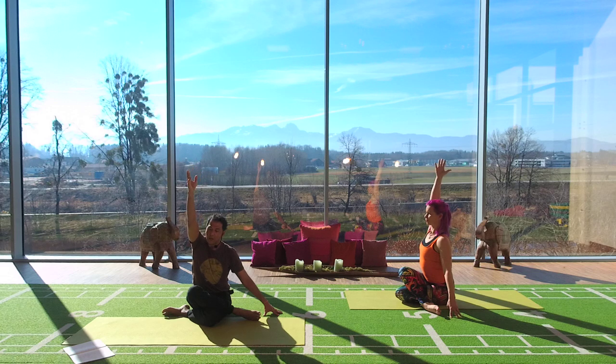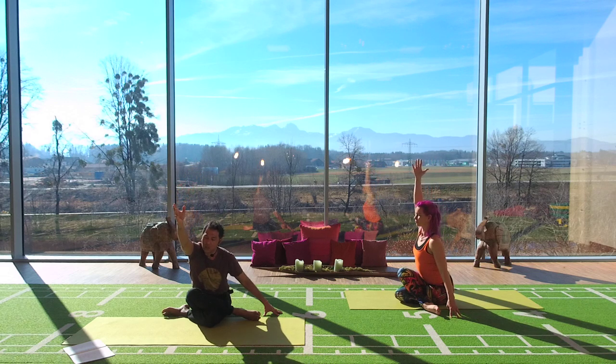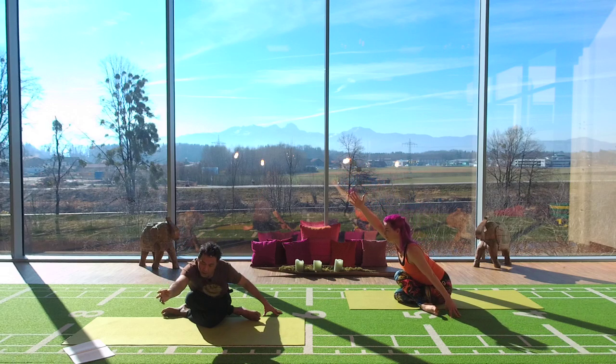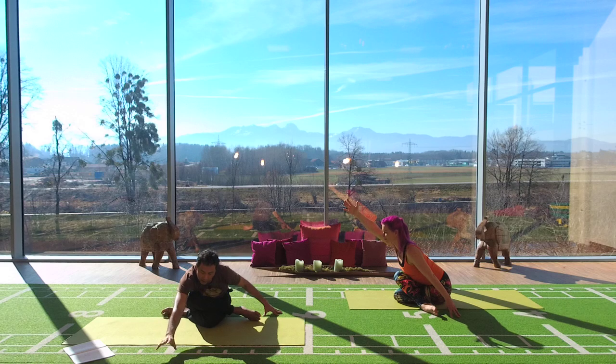From here, we're going to lean forward, forward, forward. We're going to reach out with your heart, create a flat back. And then, if this is good for you, you can stay here, or you can take the right hand down to the floor here. Feel a little bit more stretch on the right side here.